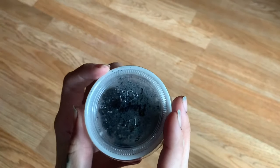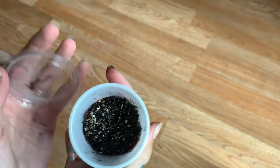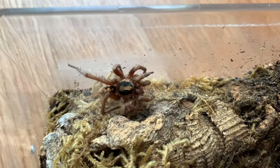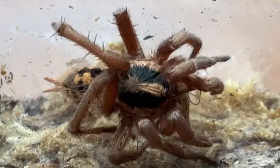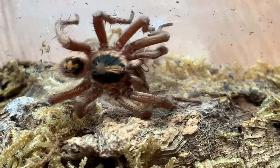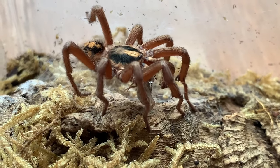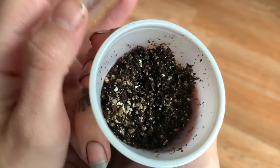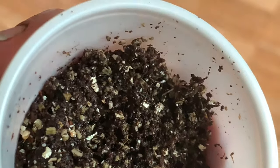I was really happy that Spider Collector had one of these. This is a Haplolepis species Columbia. I'm not sure if this is the large or the small version. If you've been here a while, you know that I have the large version and he is now a mature male. I actually grew him from a teeny tiny sling into a mature male and he is going away on vacation to meet a babe. So I was very upset about that, especially around Halloween, giving away my pumpkin patch, but no worries because we have a new one, a teeny tiny baby one. Hopefully this one's female, so cross your pedipalps for that.